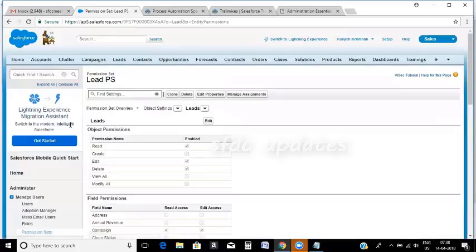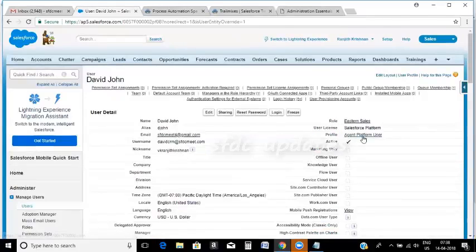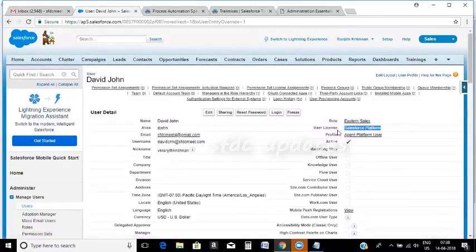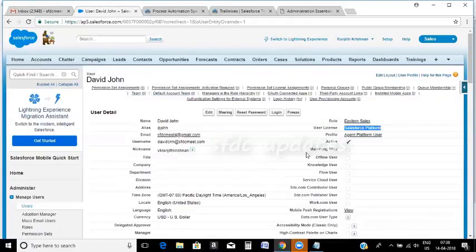So whoever needs additional permissions, I go to the user. For example, this user doesn't have delete permission for the lead object as per this profile. This is a platform license. The platform license won't provide access to the lead object. The Salesforce platform license says users have access only to accounts, contacts, and custom applications.